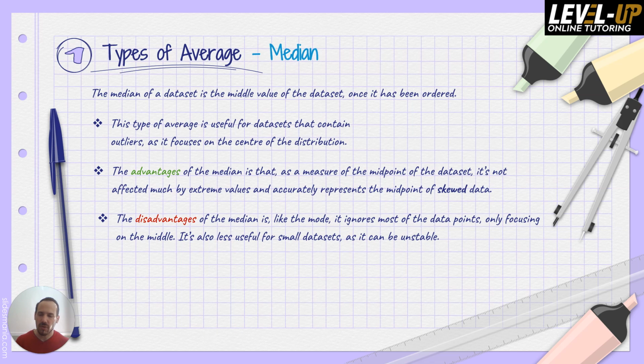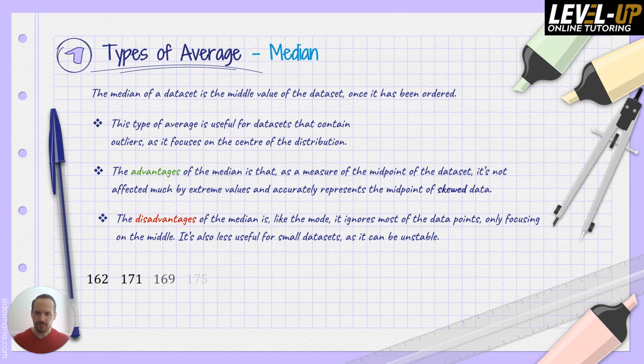Say if you had a big data set of 1,000 data points and you add one more data point, so now it's 1,001. That's not really going to affect the median much, which is simply the middle. But say if you had a data set of only 10 and you went from 10 up to 11, that one extra data point is much more significant now, and it could affect the median. So that's an example where the median would not be so useful.